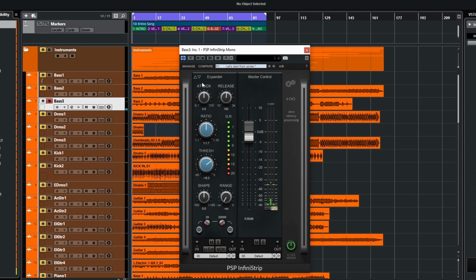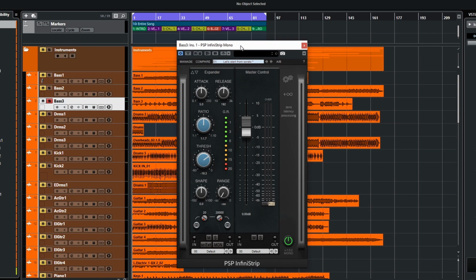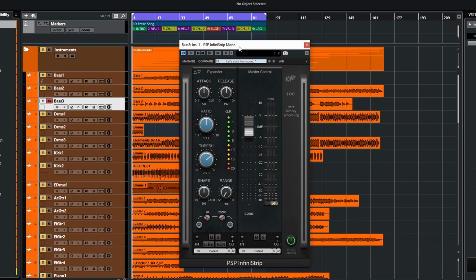So the expander to me just sounds a little bit more natural in that rolling off as opposed to a gate, which does it a bit faster. Now you can obviously change your settings on the gate to get it to sound more like this expander here. So like I said, I'm not an expert on expanders and gates. They're not something I use very often.